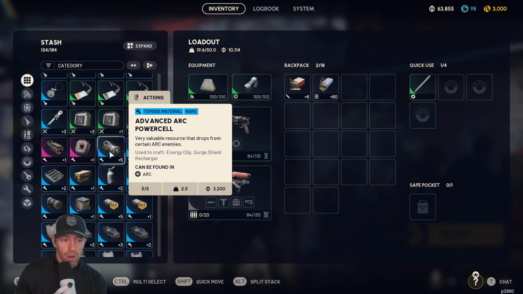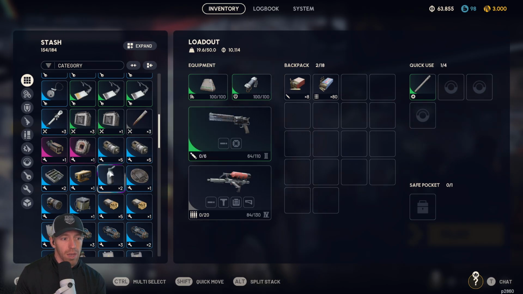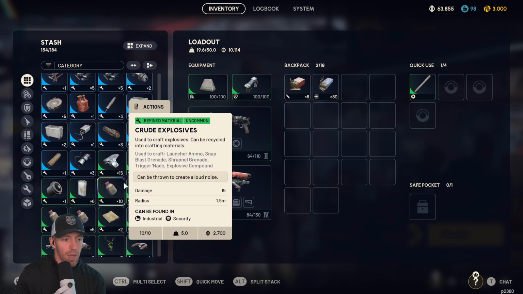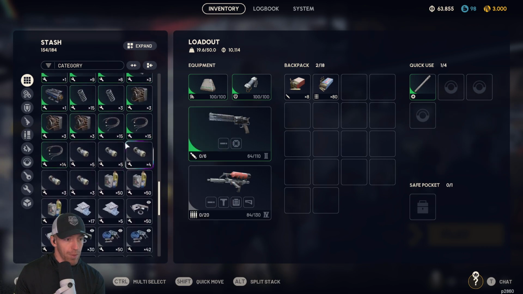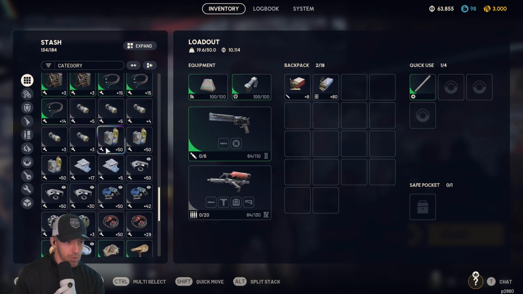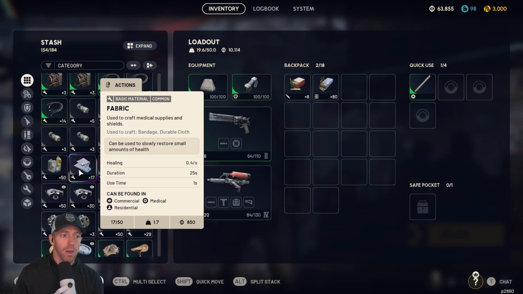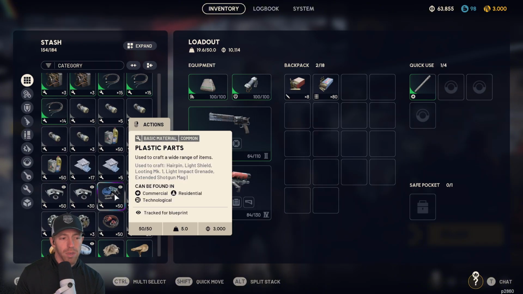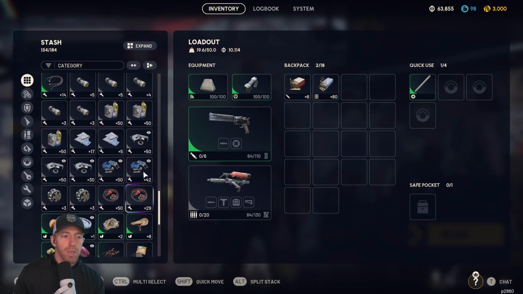But early on, I would sell very little of anything that is anything other than the base items that you get tons of. For example, wires, right? We're going to get a ton of wires. We're going to get a ton of arc power cells. We're going to get a ton of chemicals. We're going to get a ton of fabric, metal parts, less so, plastic parts, a lot of. So those things that you have tons and tons of, I would sell.